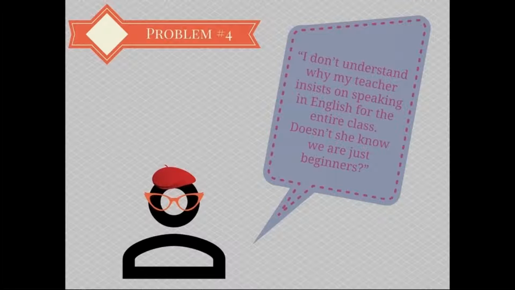All right, problem 4. I don't understand why my teacher insists on speaking in English for the entire class. Doesn't she know we're just beginners? A lot of the arguments that are against teaching English in English for an entire class is that what if the students don't understand? But a lot of teachers will do it, and there's a lot of benefits for immersion learning, but a lot of students don't see it. And they would ask the question of, why are you speaking to me in English when you know that I don't understand English? So how would you respond to a question like that?